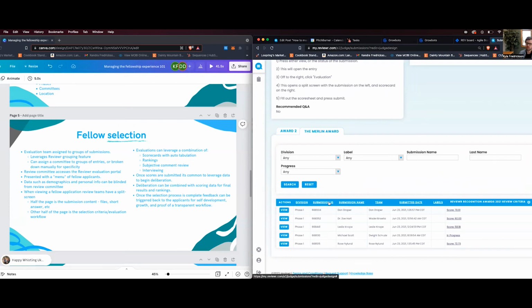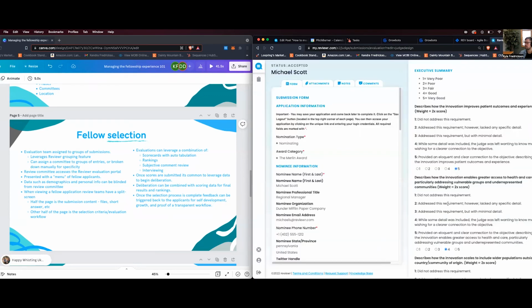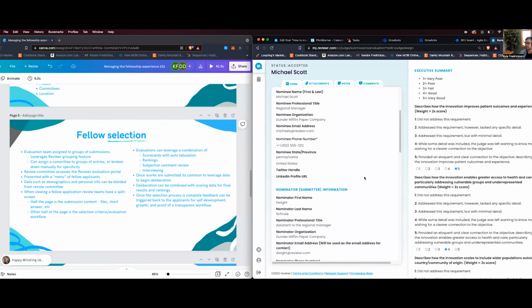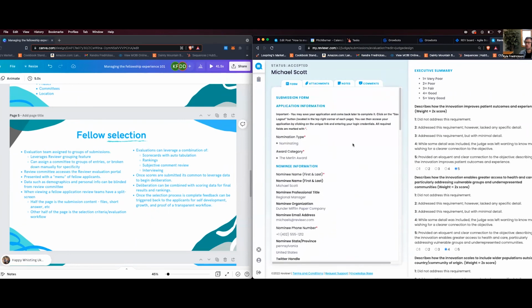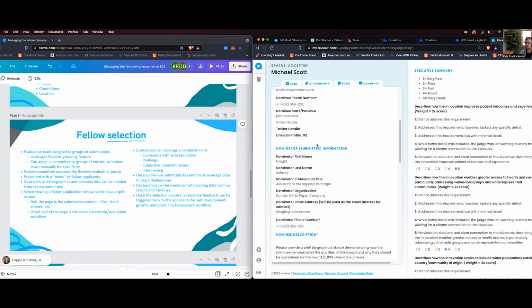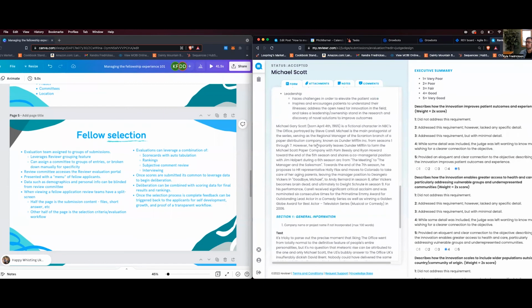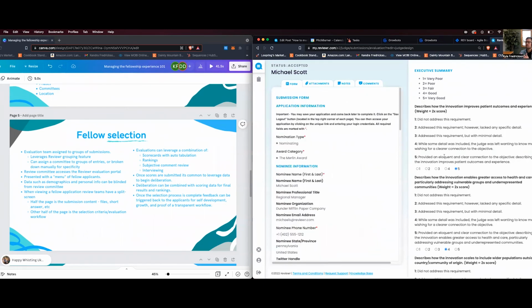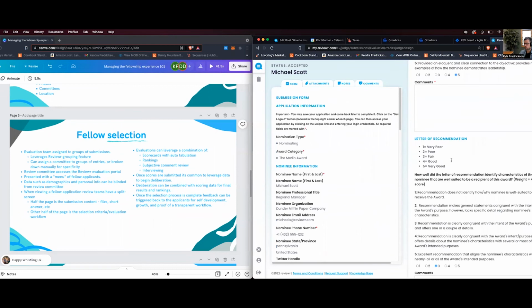But within Reviewr, it's actually quite simple in a good way. The idea is for your volunteers and for your review committee to come into one centralized place, gain access to all of the content that they need to make decisions, and then conduct the task. So I'm going to click on, say, for example, Michael Scott, and Damon will then get a split screen. On the left-hand side of Damon's page is Michael's profile. So this is all the information that we collected about Michael: the submission form, the file uploads, the deliverables, and then the right-hand side is the score sheet.